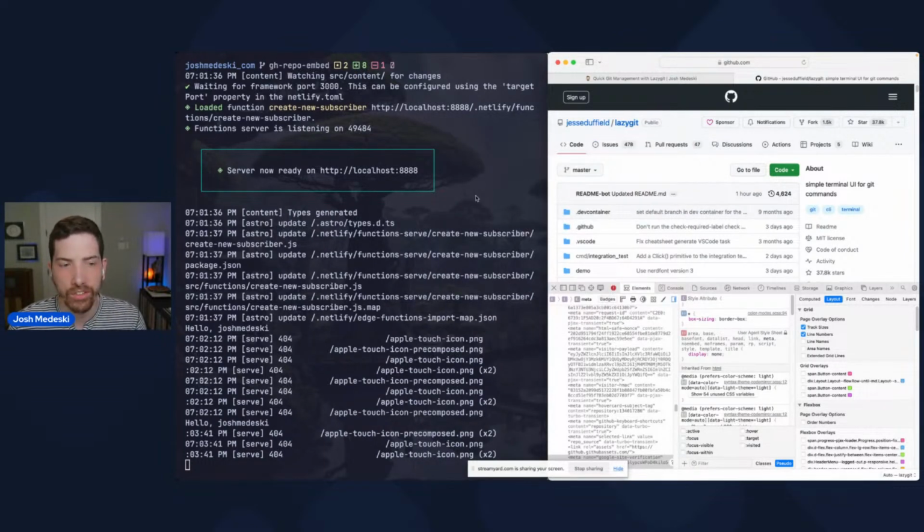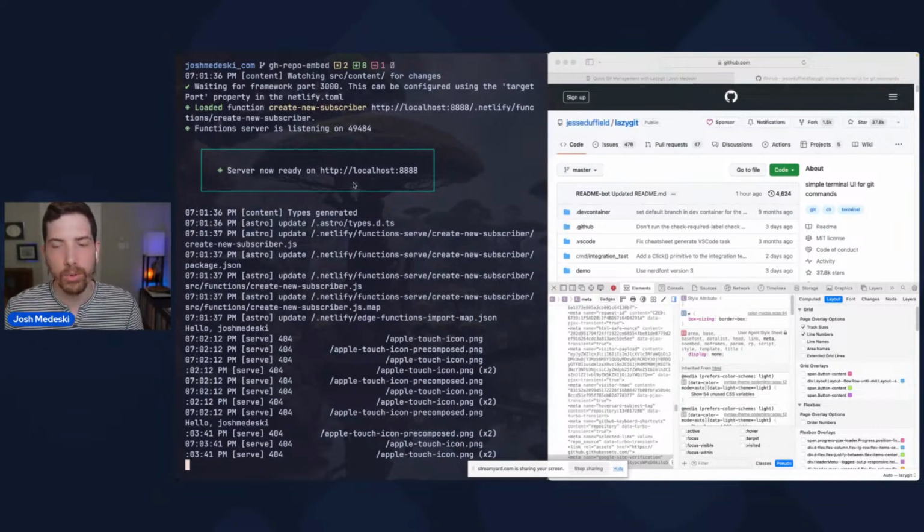But we got to do two things first. First, we got to pull the GitHub repo information into my SQLite database, because what I want to do is cache it so that every time we rebuild, we can just pull from the SQLite data rather than having to fetch from the GitHub API over and over and over.